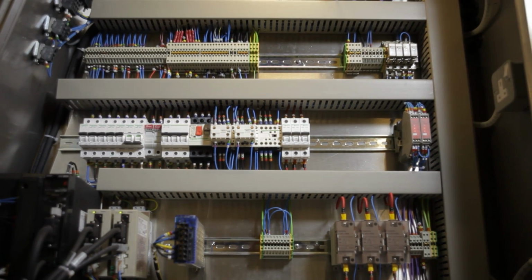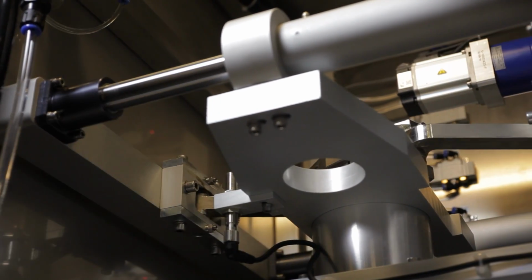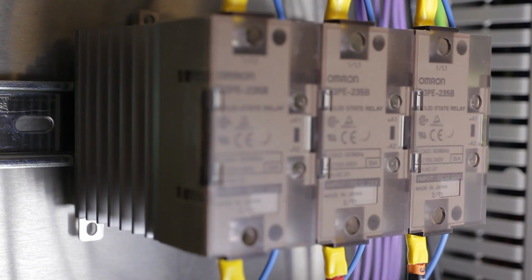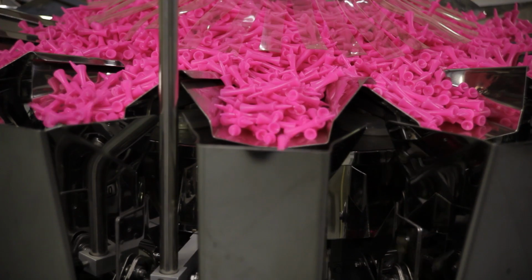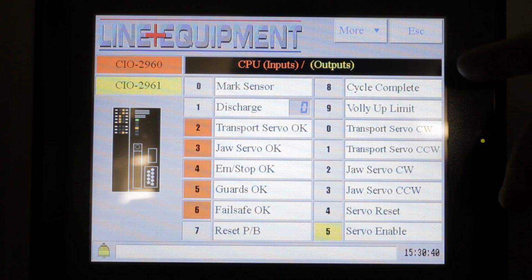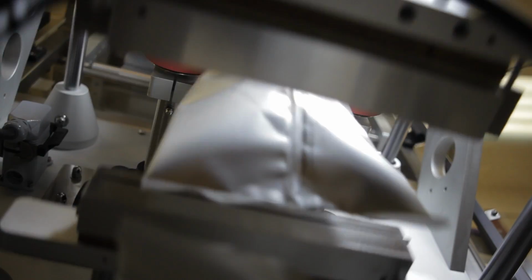My name's Wayne Court. I'm Field Application Engineer for Omron Electronics. My main role at Line Equipment is implementing software and hardware into their machine solution. In the early days of the relationship with Line Equipment, visits were frequent as we developed and evolved the machine. At present day, Line Equipment have much more confidence in the technology, and we really only visit now to add functionality demanded by the customer. We brought along our expertise in control engineering for things like diagnostics, on-screen temperature control, and even developments later on for the servo jaws.